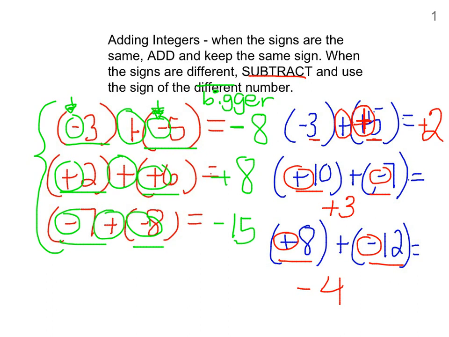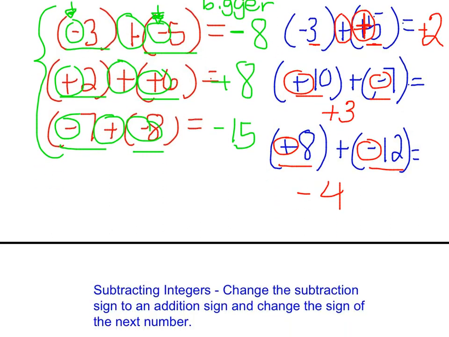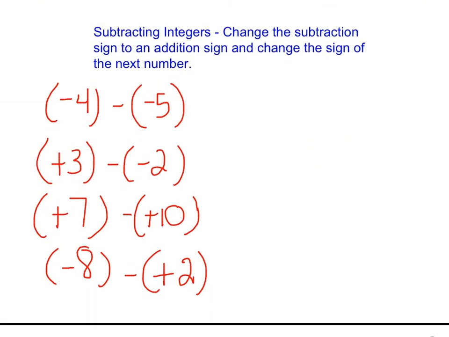Okay, and again, this whole page has plus signs in between the integers, so these are adding integers. Sometimes when you add integers, you add, and sometimes when you add integers, you subtract. So you just need to make sure you're paying attention to the rule. Let's look at the next page and see what happens when we have subtracting integers.